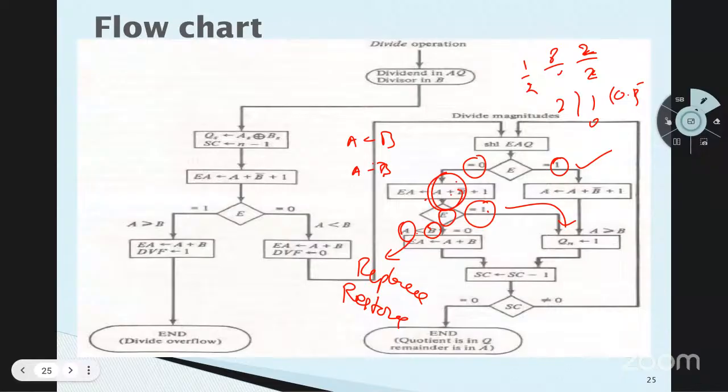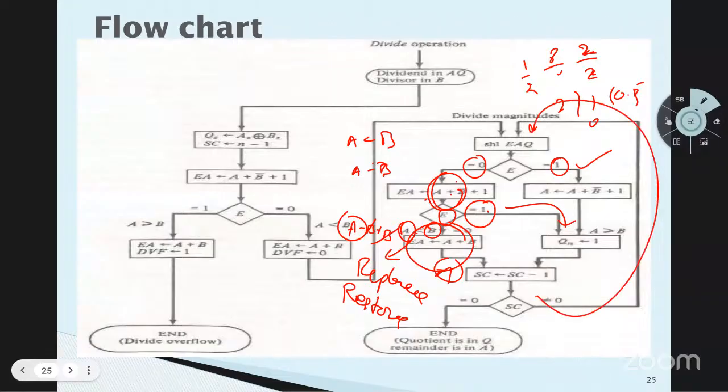This subtraction operation is replaced with the result A minus B, and again we are adding plus B. Plus B plus minus B gets cancelled. We'll get only the A value here. To nullify the operation done there, we are adding plus B. Then shift right, decrement the counter. Again the counter is not equal to 0, then you do the same thing.